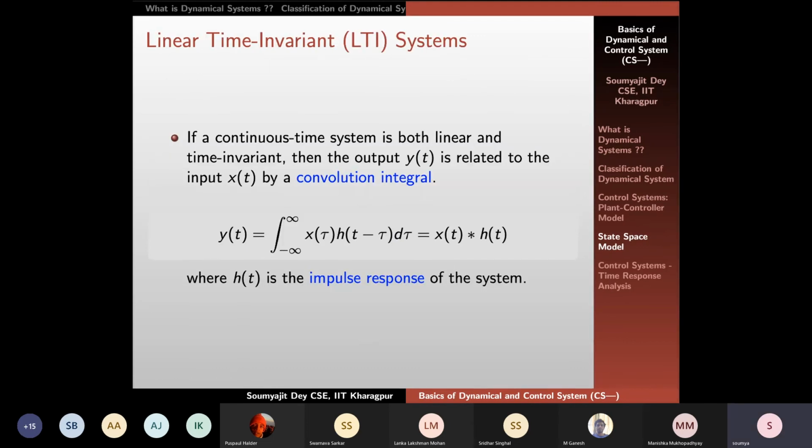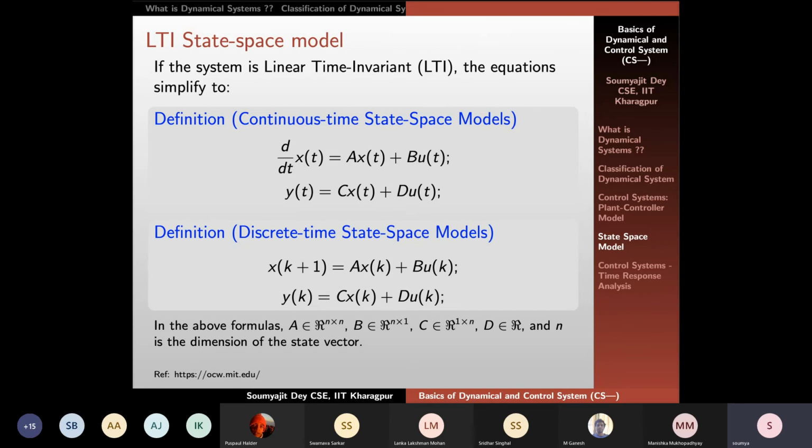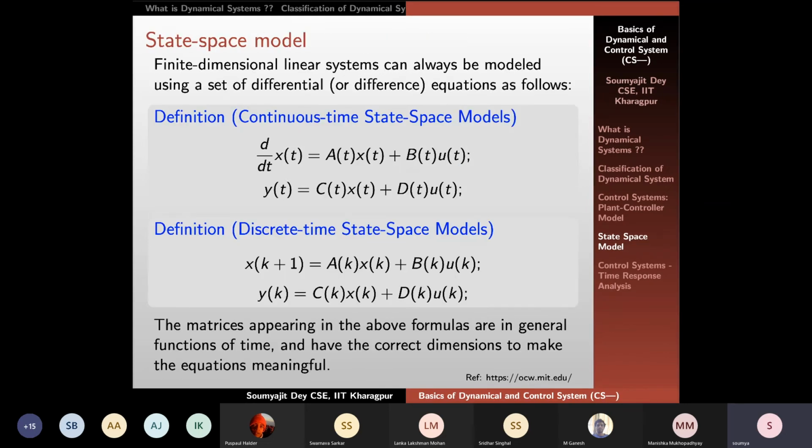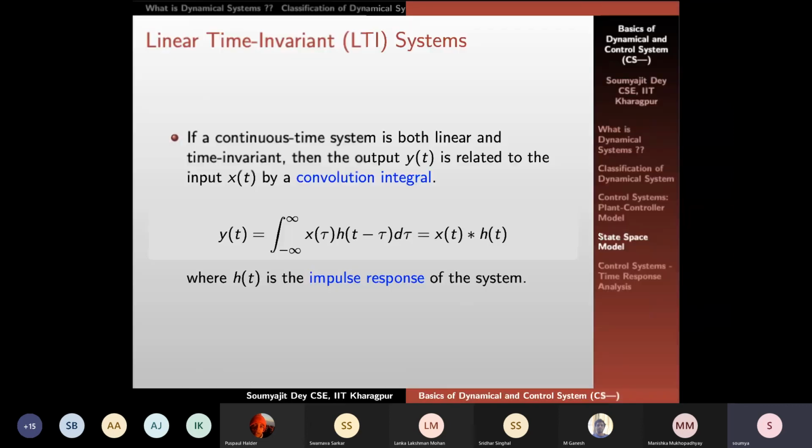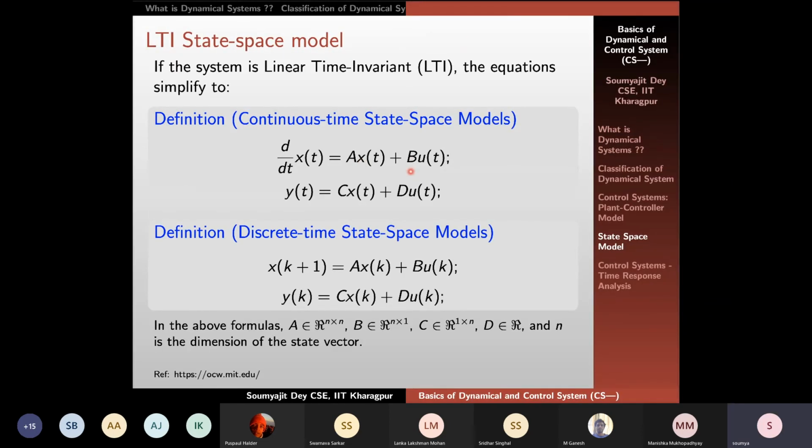I think we have already discussed what is an LTI system earlier, and this is the impulse response of the system. Well, let's keep it for now. Now, for LTI systems, essentially what do we mean? If a system is linear time invariant, that means the system parameters do not change with time. So whatever matrices A, B, C, and D we wrote as functions of time, they will become time invariant, that would simply mean they are just constants A, B, C, and D. They are no more functions of time. So when it's linear time invariant, I can simply write it like this.